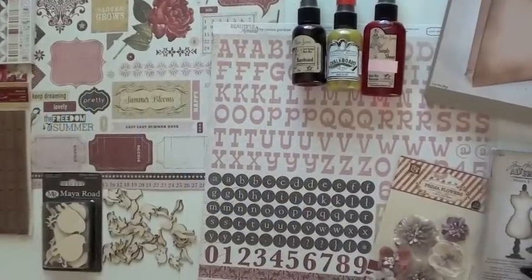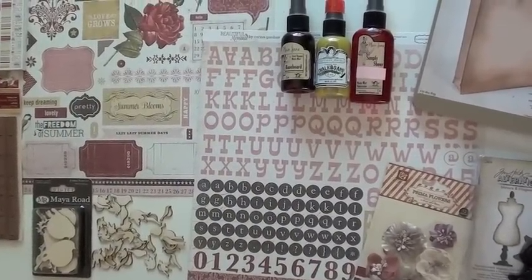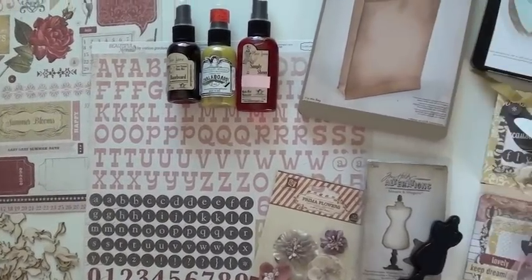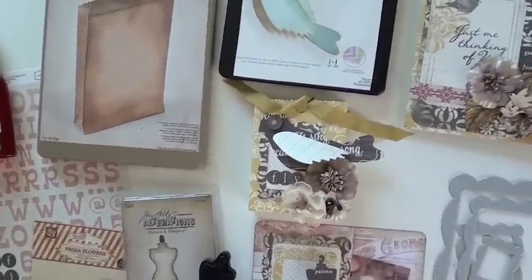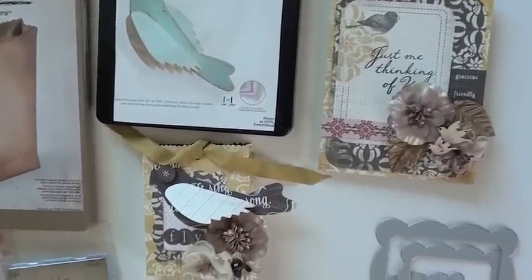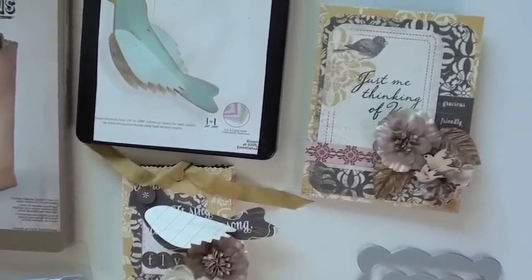The freedom of summer rolls in with a brand new collection. It's called Beautiful Moments, and hey, it's by a brand new company, Carta Bella. Let's take a look. I played with this collection because I love the papers. They're heavy, they have a great texture, and they are beautiful.